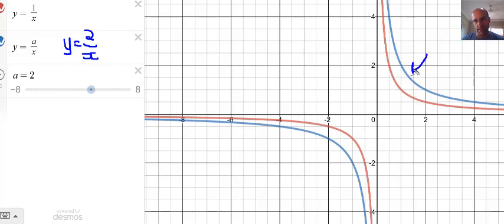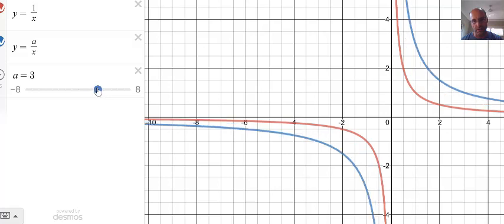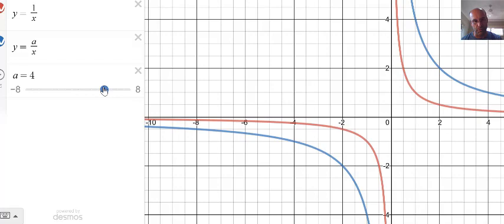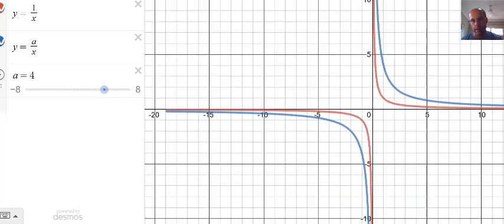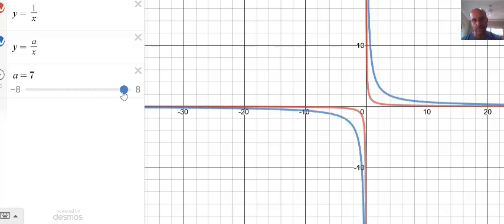So y equals 2 over x has a different shape. It's sitting up there, and it kind of converges on this branch here. As you get into bigger values, it does converge with the red, but it sits up further, and on the bottom branch too the same thing happens. So as we increase that, we can see the shape changes, and it's like being pulled in the vertical direction. So as we go out here, we can see its effect. It's like it was being pulled vertically, so up and down, and it gets pulled outwards.